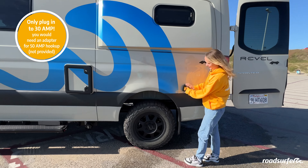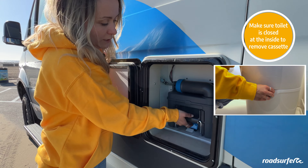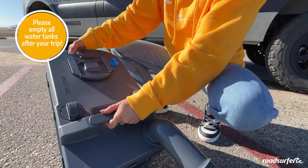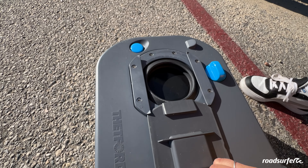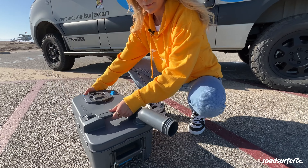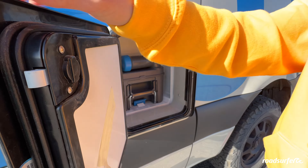On the outside of your van, you find the outlet for shore power at a campground, and you find your toilet cassette. To empty your black water, push the blue lever to take out the toilet cassette, pull it out, swivel this part, open the blue lid, and push the blue button up here to get out all liquids. Afterwards, open the gray lid, open the other blue knob, put in some fresh water to flush the whole thing, close it again, close the gray lid, get the water out, put the lid back on, twist, and put it back in. Push it all the way back, close the door, and you're done.